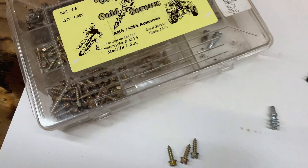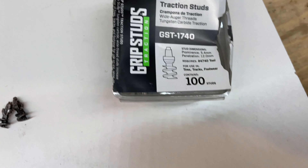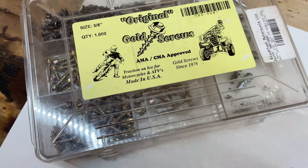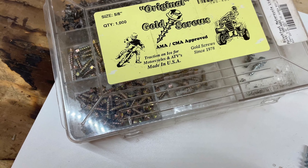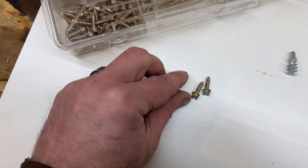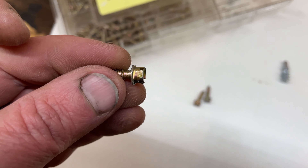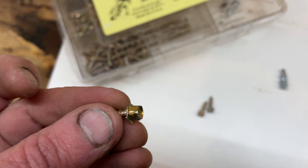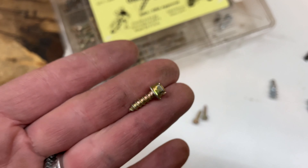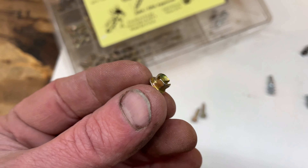Here are the options for studs I've tried over the years - they each have their strengths and weaknesses. This is what I tried first: gold screws. When my son was little, around six, we started winter riding, and these are what I started with because they're cheap. You can throw them in any type of tire you want, and if all you're doing is pleasure riding and just want to see if it's worth getting out in winter, I'd recommend starting with these. Don't try any tough hill climbs because these will rip out - they don't have the staying ability.